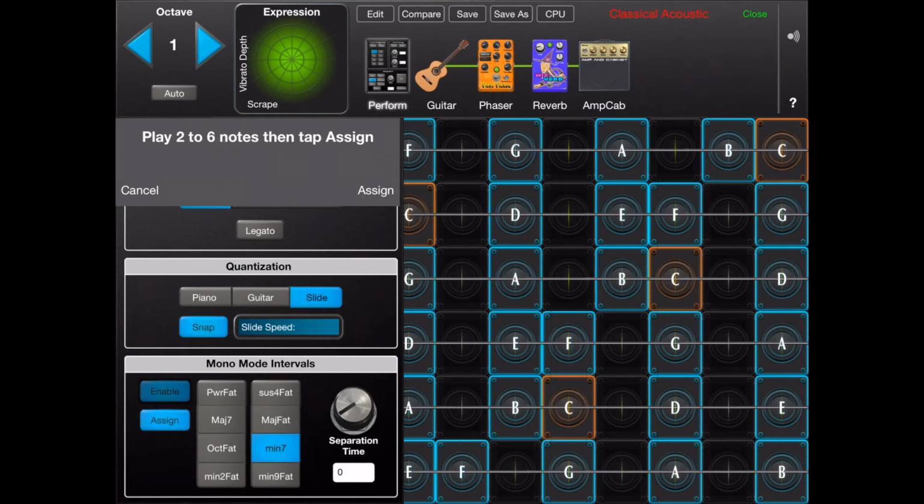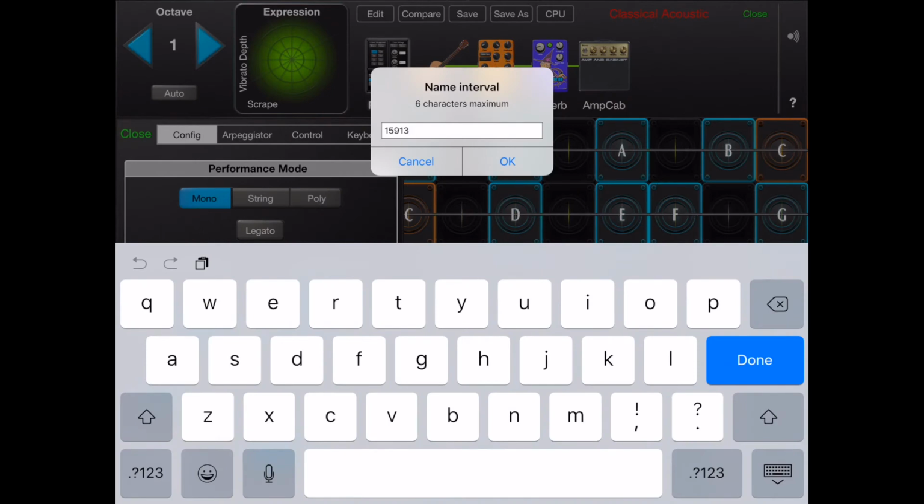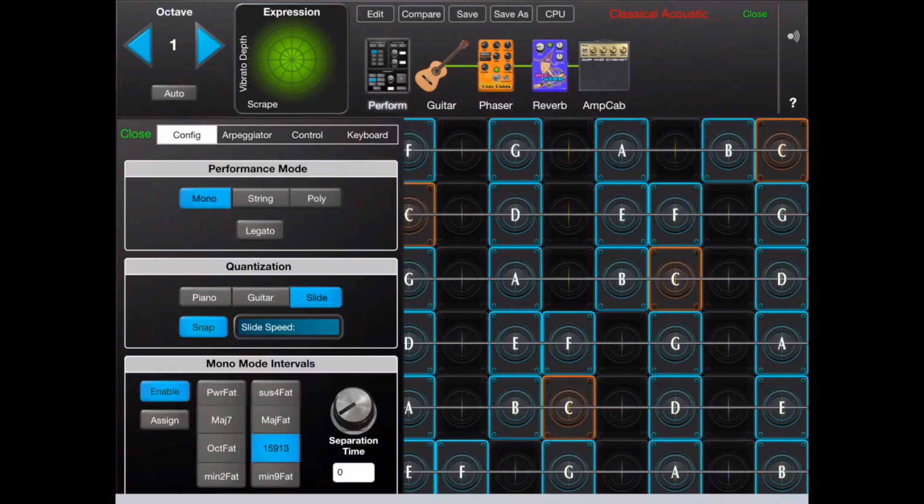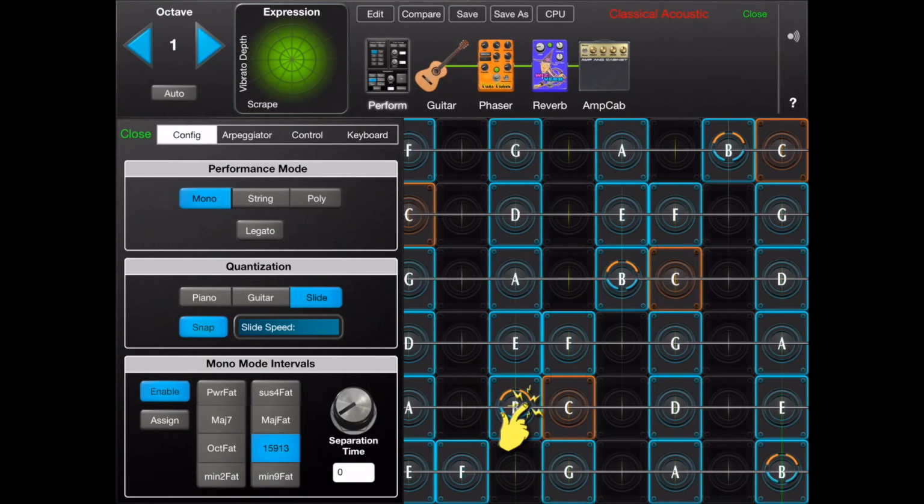Mono mode intervals are defined by using the Assign button and then playing some keys on the keyboard. A name is suggested for the interval, but you can give it any name that you like.